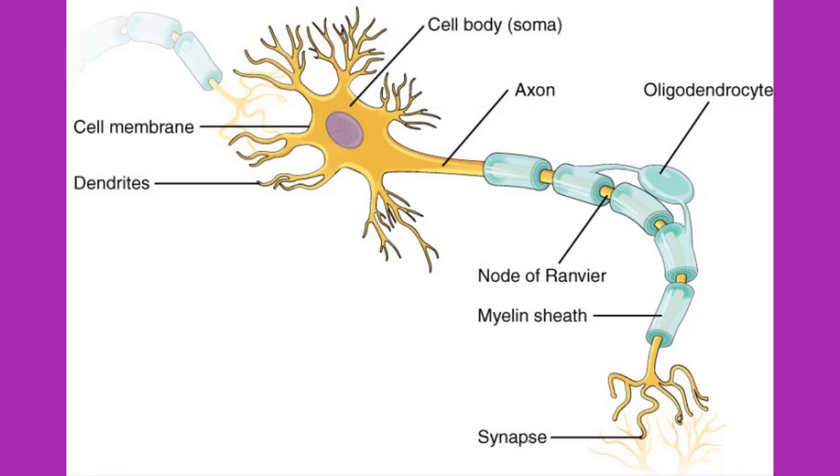The length of the axon between each gap, which is wrapped in myelin, is referred to as an axon segment. At the end of the axon is an axon terminal, where there are usually several branches extending toward the target cell, each of which ends in an enlargement called a synaptic end bulb. These bulbs are what make the connection with the target cell at the synapse.